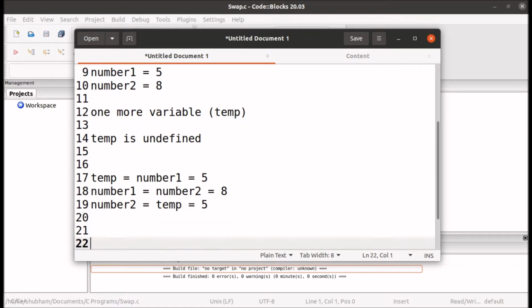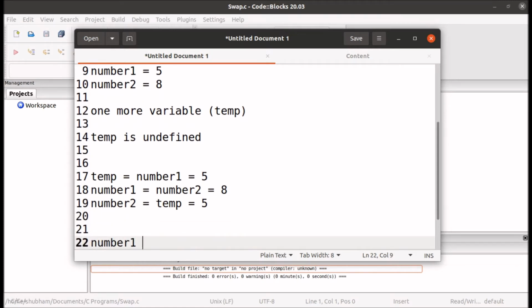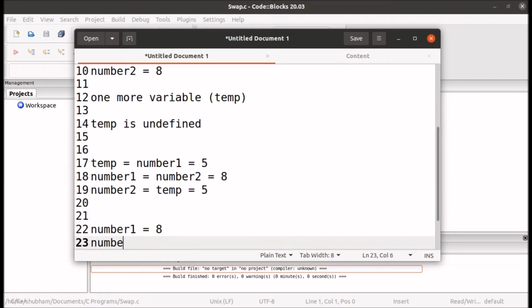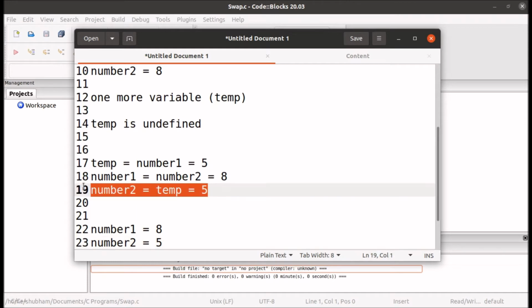After doing this, number1 has become 8 and number2 will become 5.